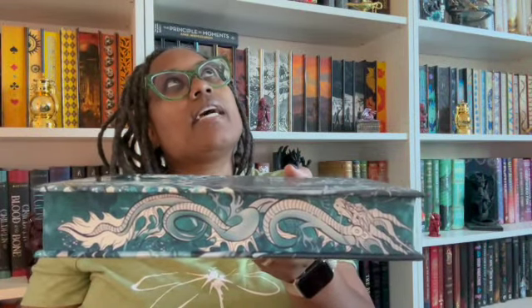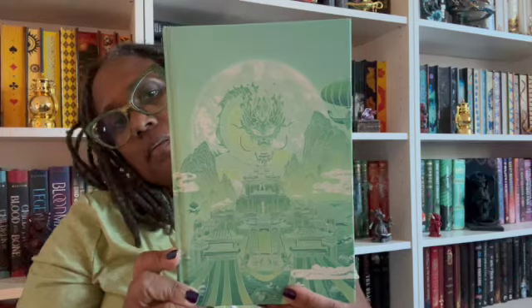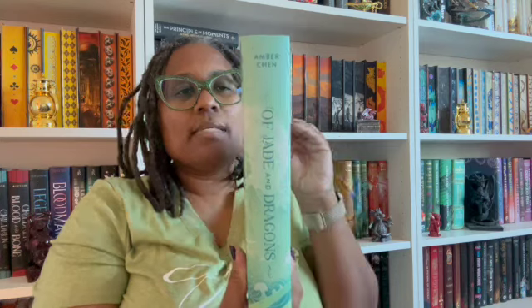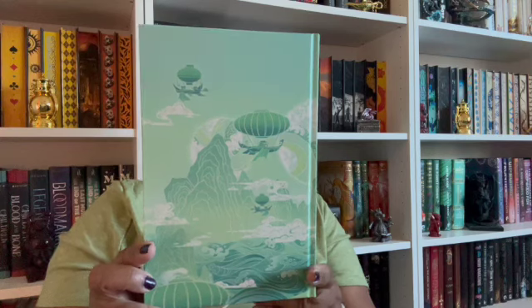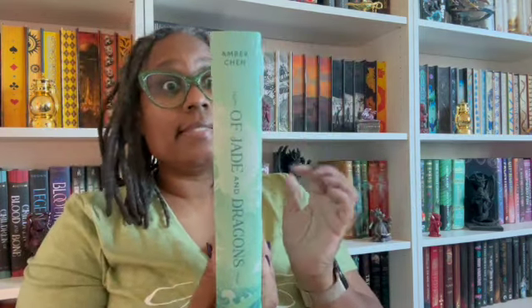I like wraparound covers! There you go — that's nice. It goes really well with the cover. I do always love it when there's a dragon. I don't really like those cartoonish-looking dragons, but these aren't usually that so I haven't had that problem. Let me look at the inside — oh this is beautiful! I hope you can see that. Can you see the dragon up there? That is a lovely book. I like that — there are so many light shades of green. That is really nice, I love it a lot.